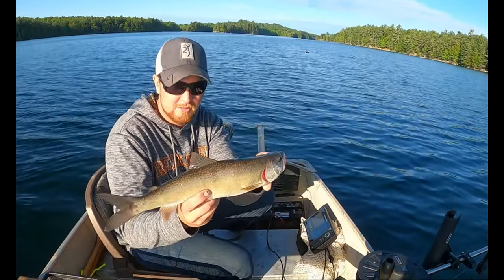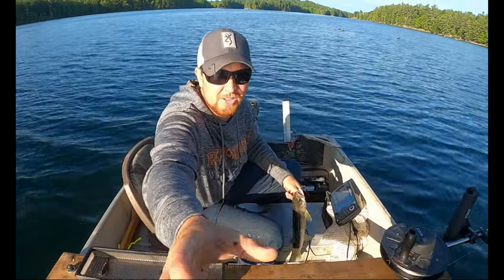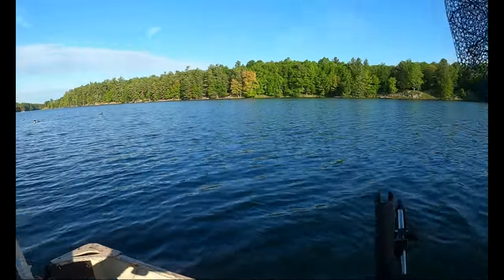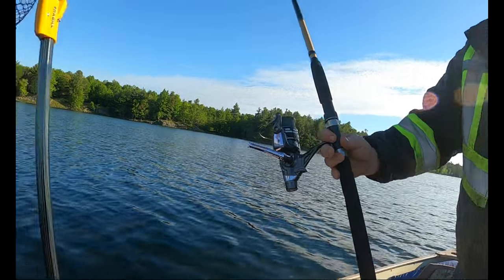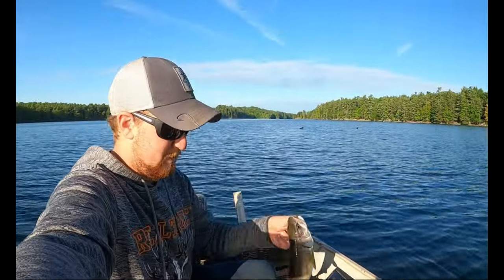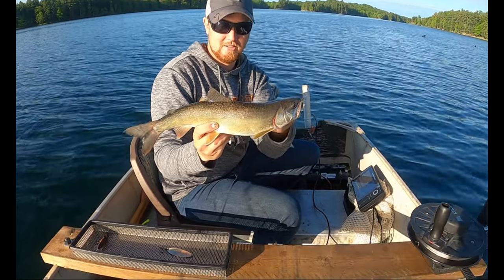Well, we finally got a trout. Nice one. A little bit unorthodox. I'll show you what happened to the reel. Snapped the reel handle right off as soon as I set the hook. But yeah, nice one, maybe a pound and a half, pound and a quarter, I guess.